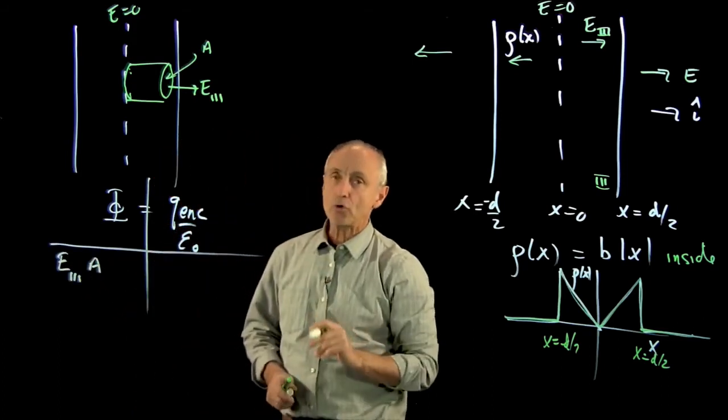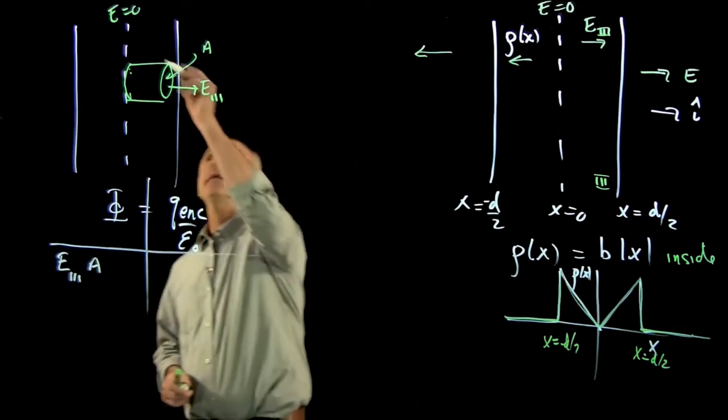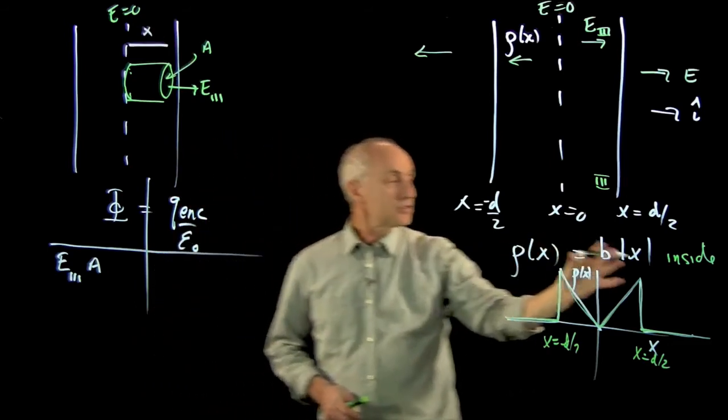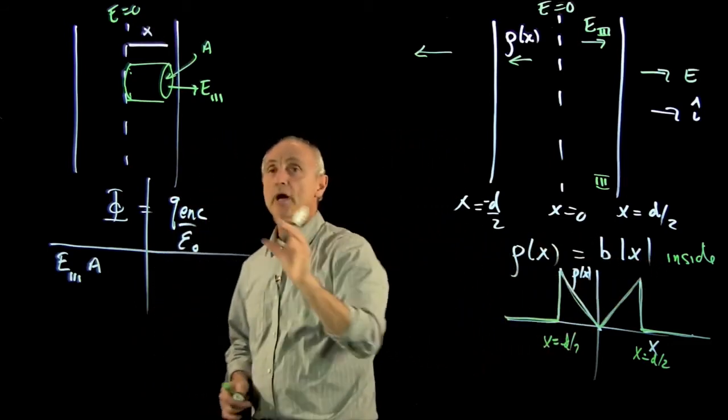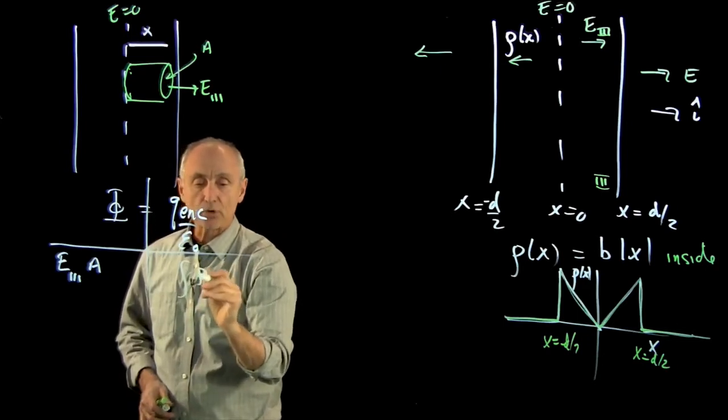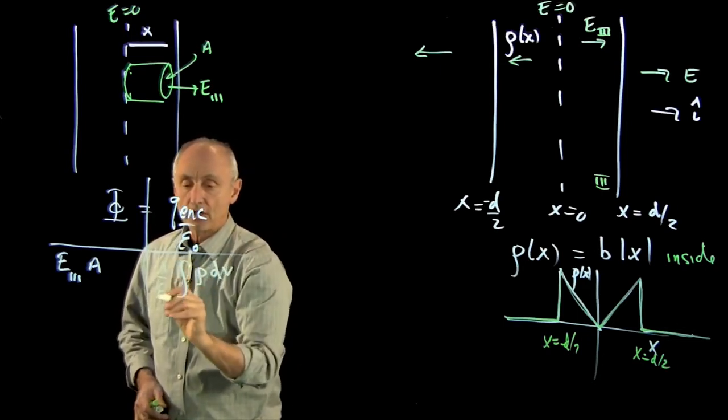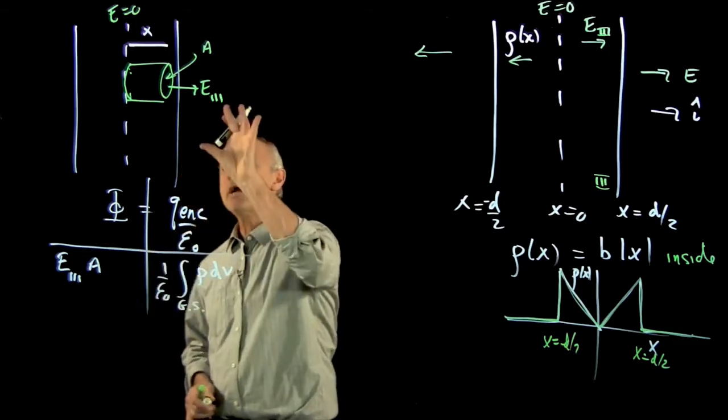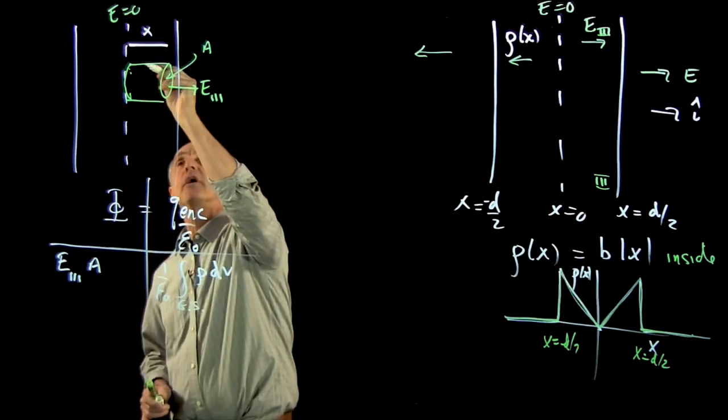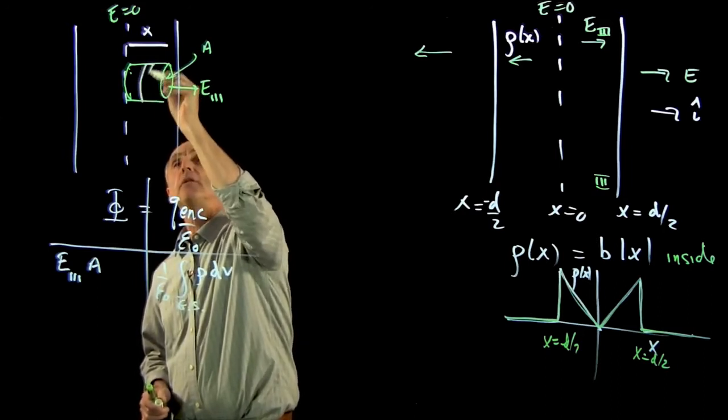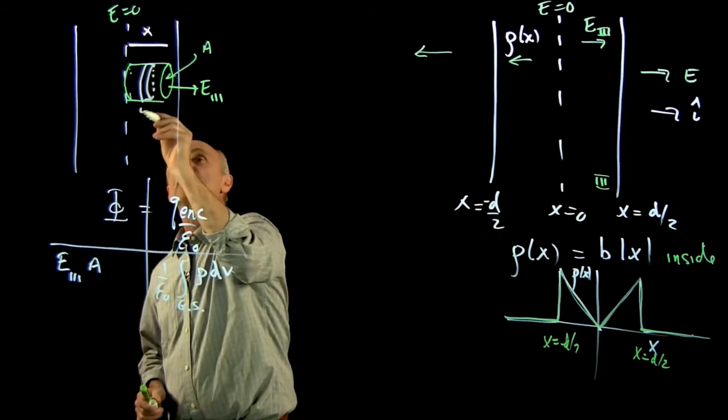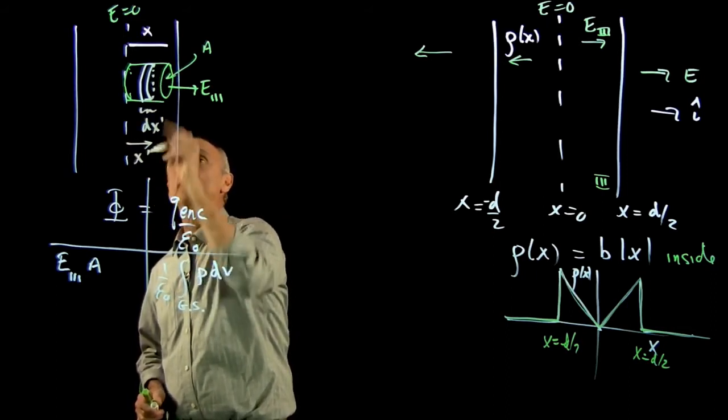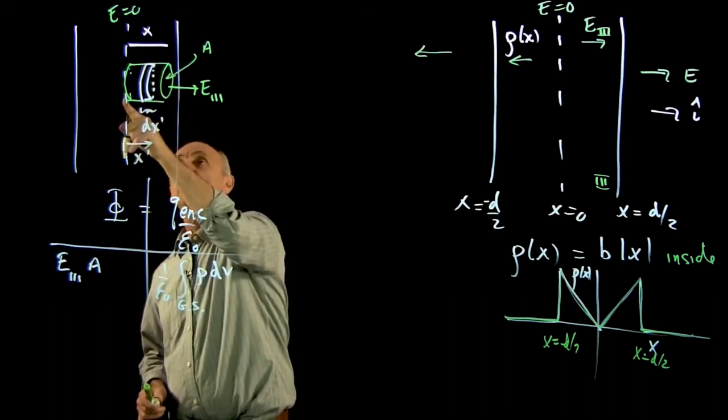But the charge enclosed, that's going to be the tricky thing. And remember, I'll give a parameter to my Gaussian surface. Because the charge density is non-uniform, I have to find some type of integration volume to integrate over the Gaussian surface. So what am I going to use for my integration element? Well, here it is. I choose a little disk of size dx prime. And it's located a distance x prime away from the center. And this is my integration variable.